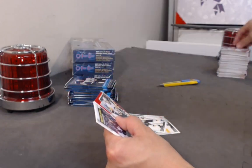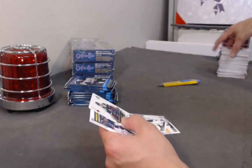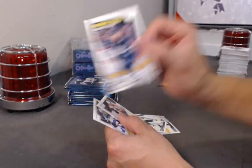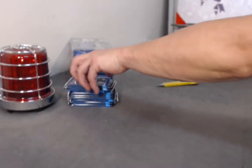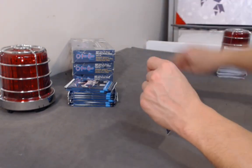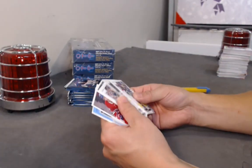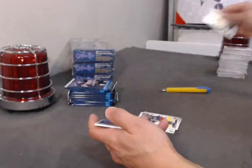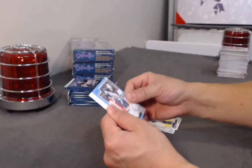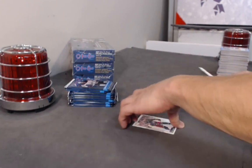All right, we have a Nico Hischier, retro. Dominic Simon, red border. Cale Makar, playing card. Andrei Chibisov, base rookie. We have a Slim Boy, David Pastrnak. Aatu Leikkanen... Retro. Nathan Beaulieu, blue border.